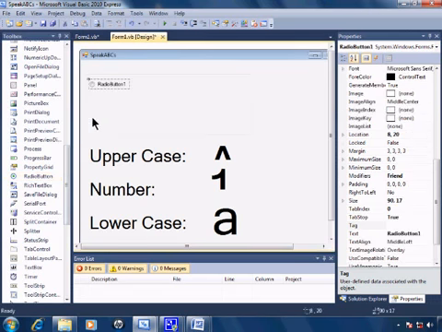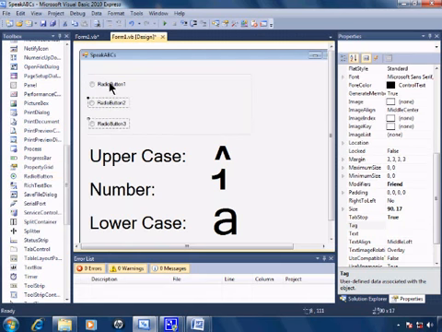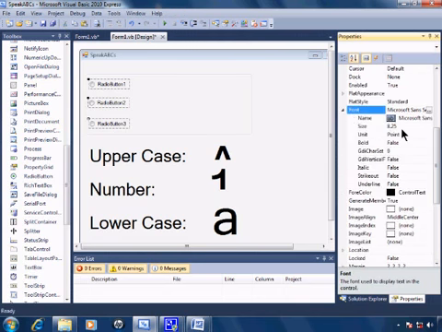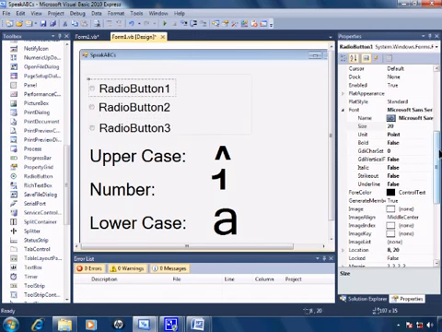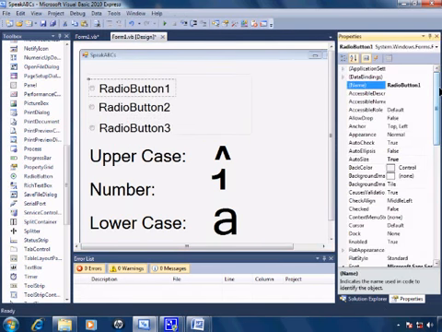We're going to need 3 radio buttons. I'll just shift click on each radio button, and I'll change the font size to 20. Then click on the first radio button, change the name to Radio Button Letters.